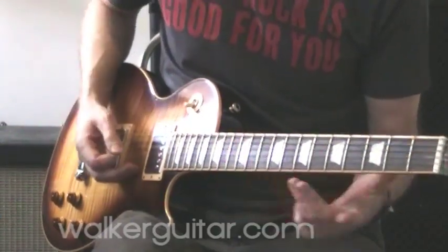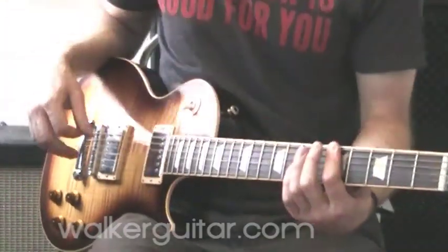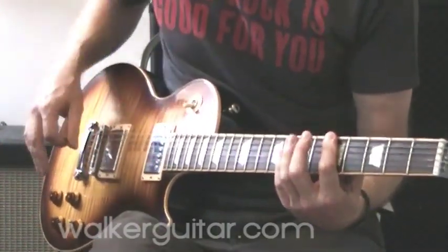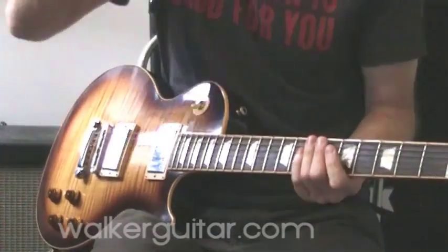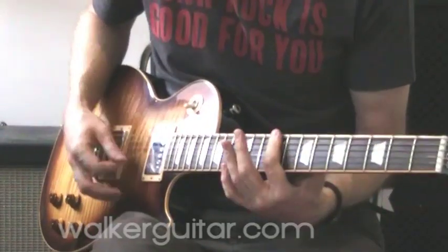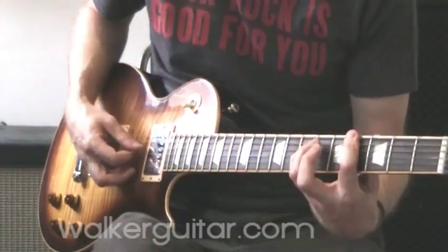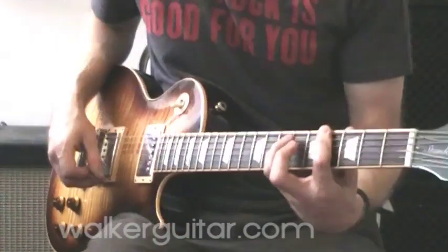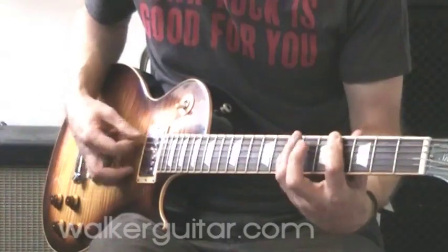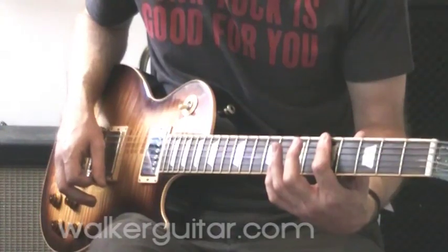Then we got, this is fun. Okay, so that part. Kind of a lot, a little bit hard to do your shifts. Open D on the A string power chord. 9. E power chord. 4th fret bar. Pinky at 7 on the D string. Then you lift it off, 2 strums on your 5th fret.